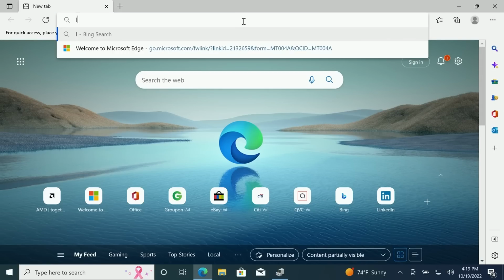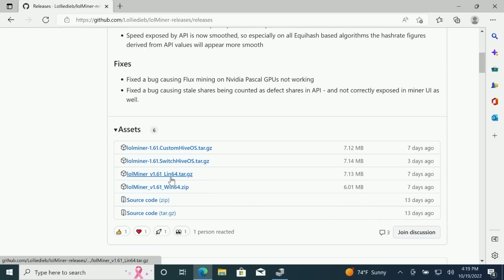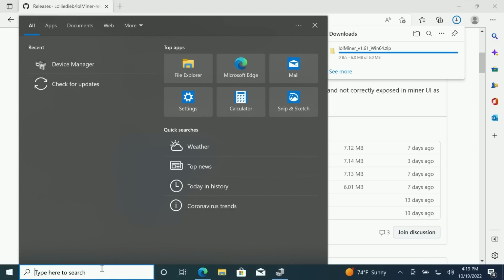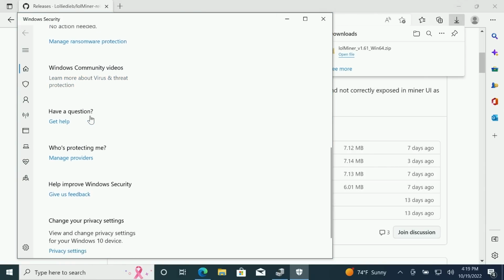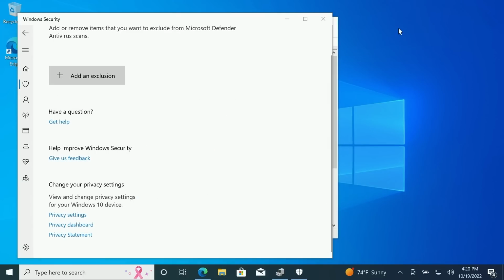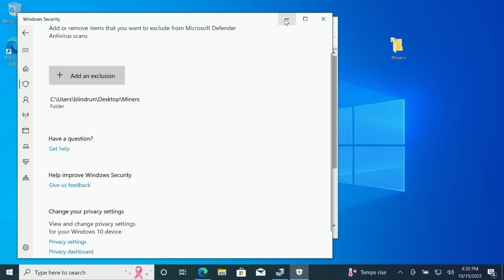We're just going to go LOL miner. GitHub. Thank you. Let's grab the Windows 64 version. Let's turn off antivirus and all that. Or manage an exclusion. Let's do that. New folder. Miners. Add exclusion. Folder. Desktop. Miners. Select folder.